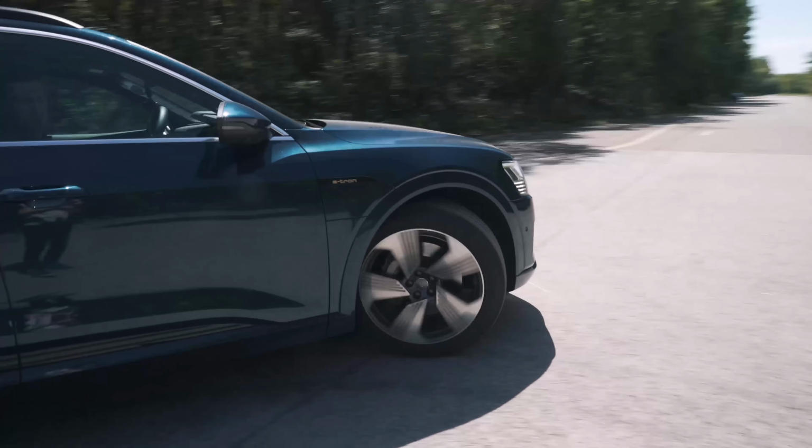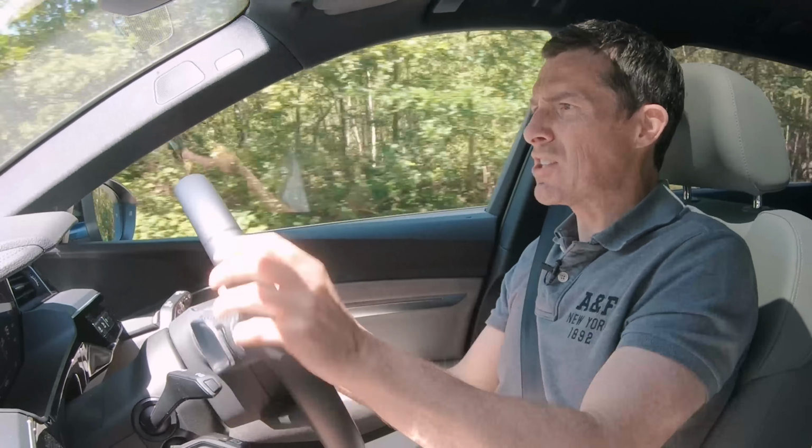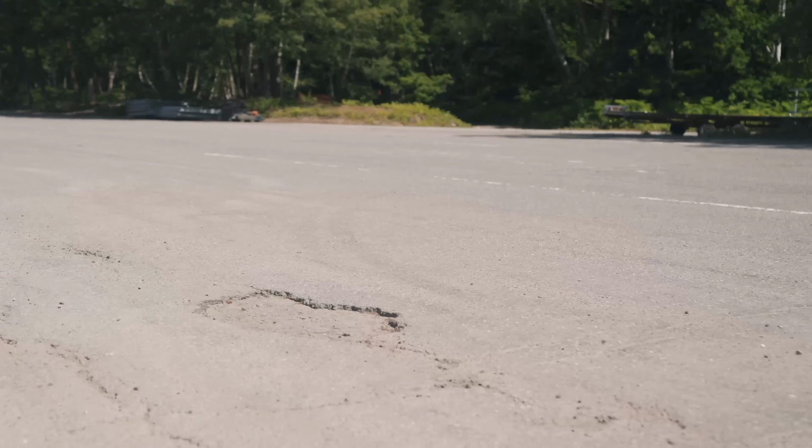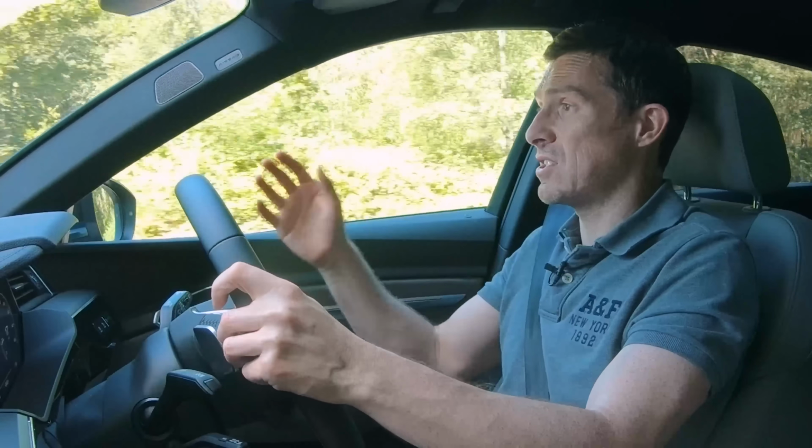Now this is a good time to talk about the turning circle, because it's not the best, but it's not terrible. It's actually slightly better than a Q7, though that is quite a long car. It does help that the steering is light. My favourite thing about this car though is the suspension. It's blooming brilliant over bumps. It's so super comfy.